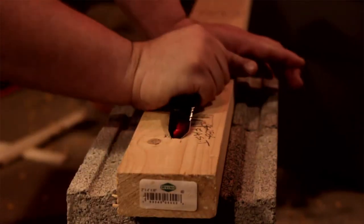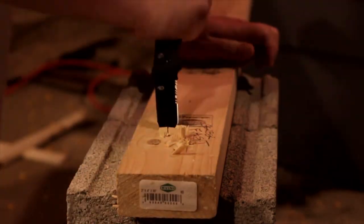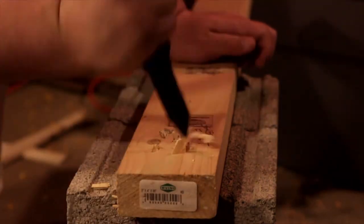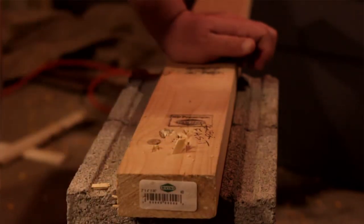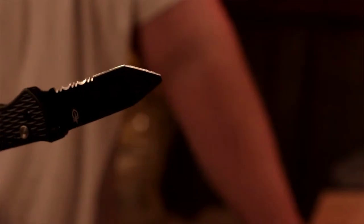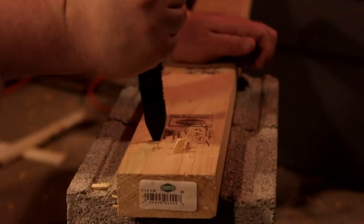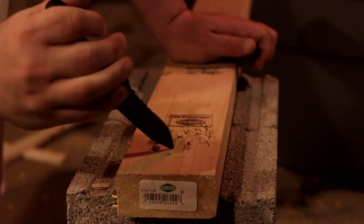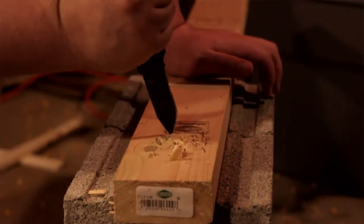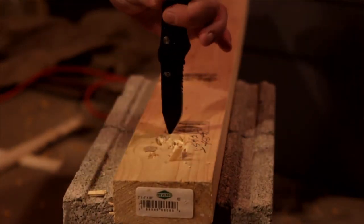The infamous tip test. Wait — did the tip already break? Hold on. I don't know when. So it just happened and we don't know when. I think it happened on the last one because I went into a knot. Think I should hammer it again? Hell yeah, we might as well — it's messed up. Let's see how thick the rest of the blade is. Three hits.